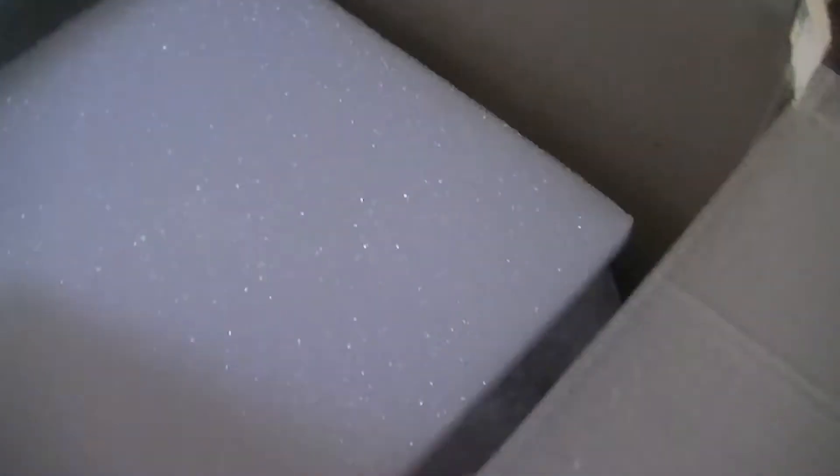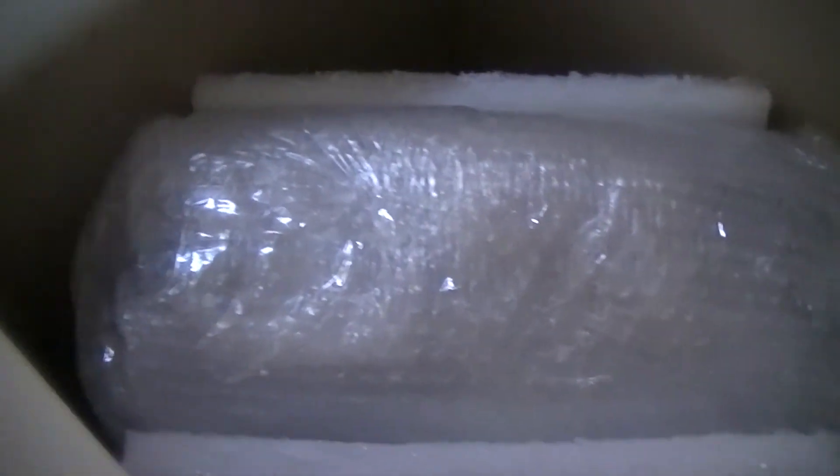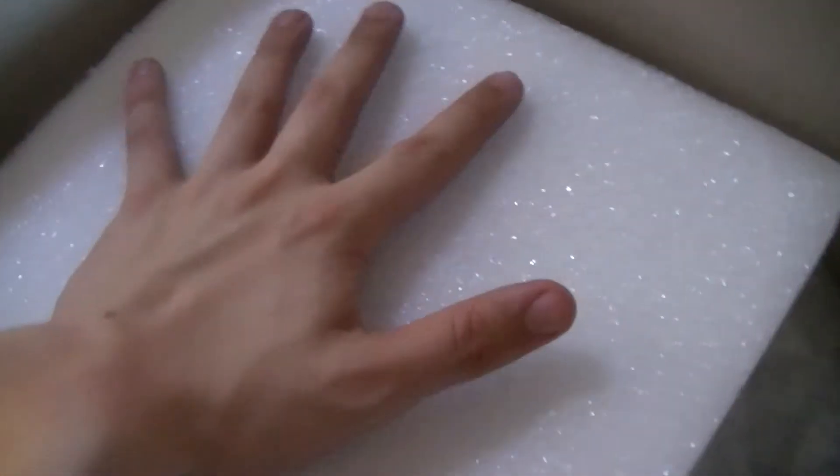The best thing to do is put packaging tape over the one on the outside, just in case rain gets on it. I put styrofoam pieces all around — one on the bottom, one on the top — and I bubble-wrapped the Antminer S9 completely. It looks like a mummy, you can't see anything. I put two on the sides, one on the bottom, one on the top, and then I'm placing the export PDF paper on top. I'll probably leave it flat rather than folding it.